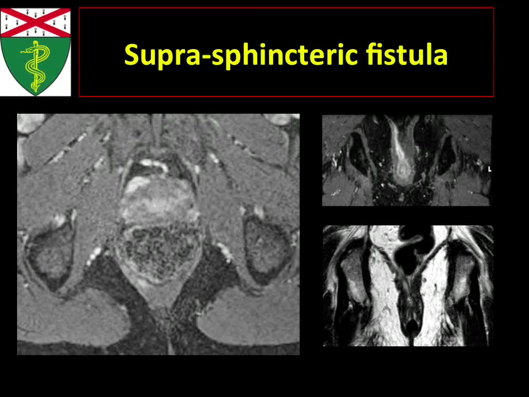abuts the levator plate. And that's fairly important, as I said, because once it's at that level, the chances of it infecting the remaining organs and structures in the pelvis is a lot more likely. So they need to intervene on that sooner than later. This is a static image showing this rim-enhancing tract going all the way upwards to the levator musculature. And on this image shows that there's a little bit of fluid in it going all the way upwards.